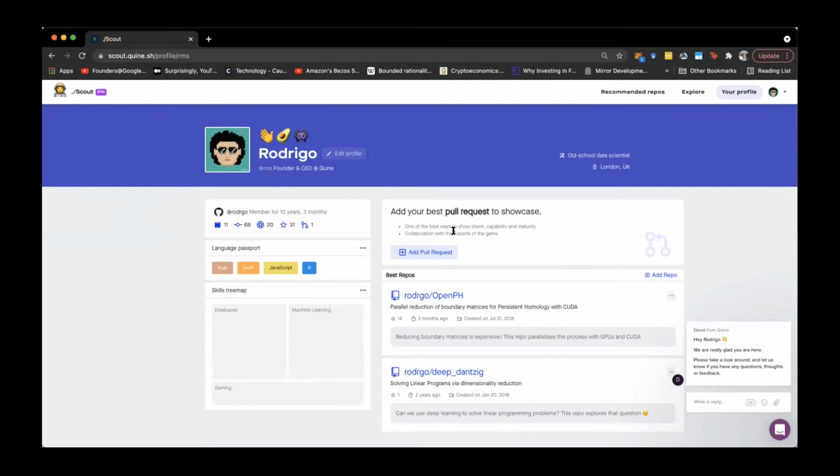So we think pull requests are very important pieces of information. Some of them may not be successful, but they show that you went through the trouble and work to create a pull request, wrap it up, and submit it to a maintainer for review.